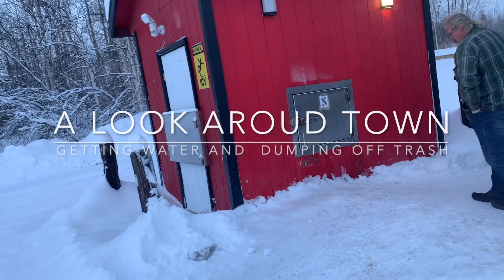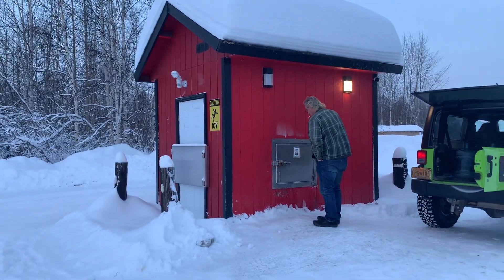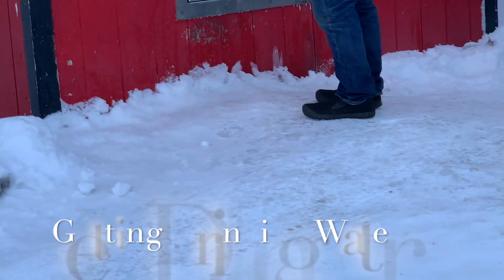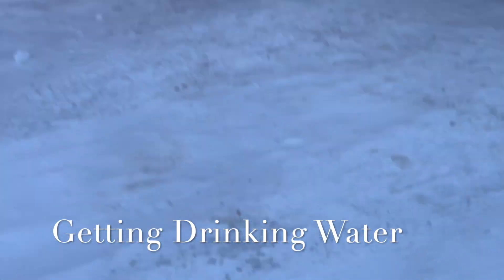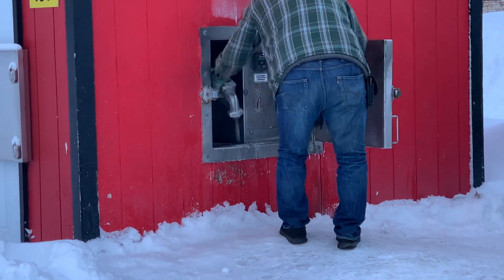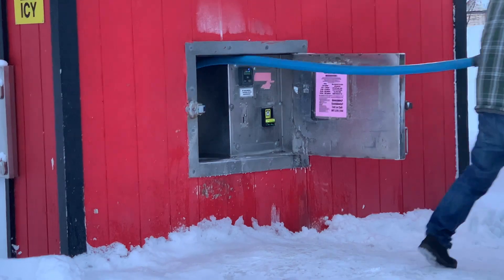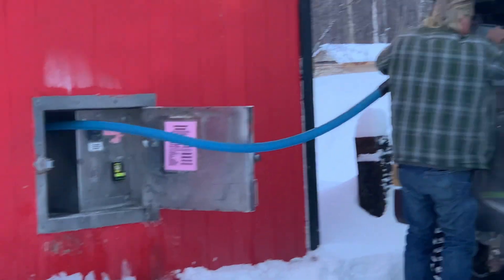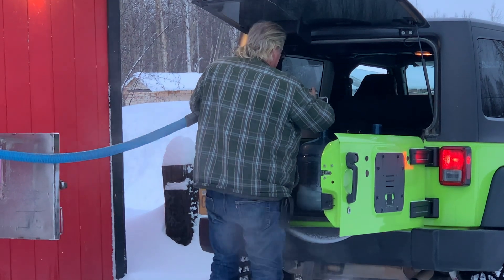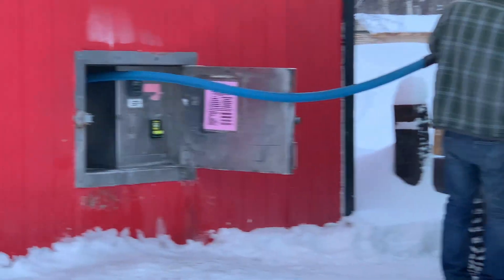Also in Alaska, a lot of people haul their drinking water. This is the little water house where you get the water. Look at the ice hump that's built up here — I don't know if the camera really depicts just how high that ice hump is. It has to bend down to get it; normally it's at probably shoulder level or close to it. That's how we get our drinking water. We have running water, but it's got iron in it, so we haul drinking water, like a lot of people here in Alaska do.